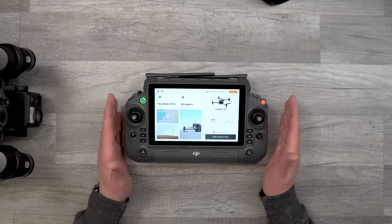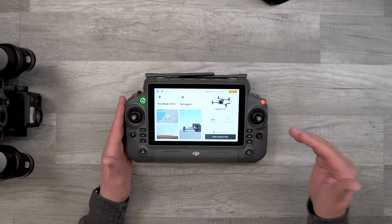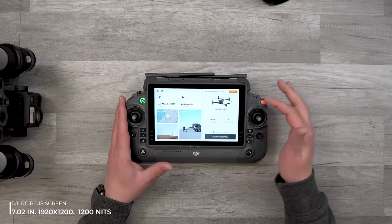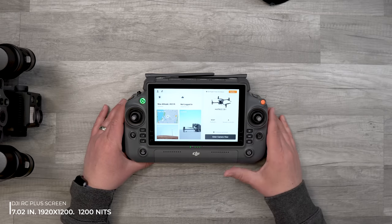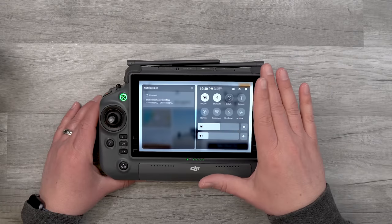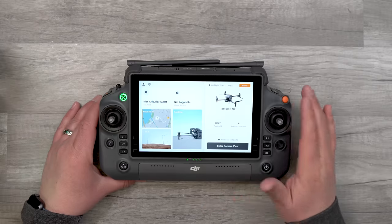It's really, really cool. DJI Enterprise has been wanting to offer something like this for a very long time because that's what enterprise customers want. They want that larger screen. They want that brightness. So it does have a 7-inch screen with a 1200 nit brightness. The resolution is 1920 by 1200. So you can adjust everything right up here. It's an Android system. You can adjust your brightness, your volume of the speaker and everything there.